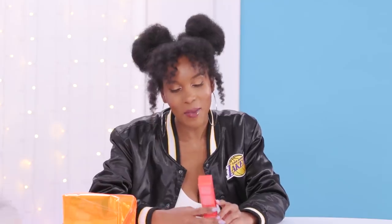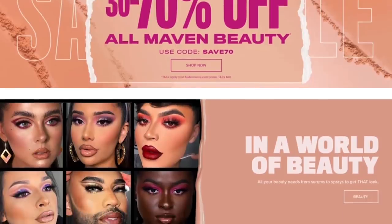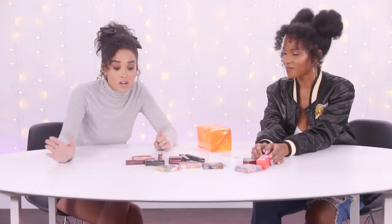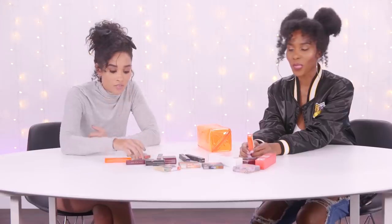This is from Maven Beauty, which is owned by Fashion Nova. Fashion Nova is dabbling into makeup for the very first time, so it's only right that we take this rite of passage and try it on our faces. It's not just their makeup — they actually do carry other brands. We have Maven Beauty, which is Fashion Nova, then Wander Beauty, and it looks like they have Project Lip also.